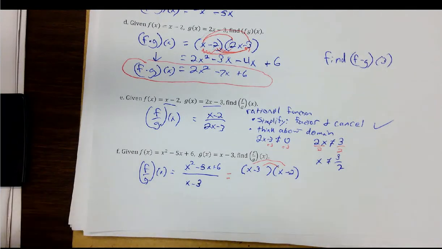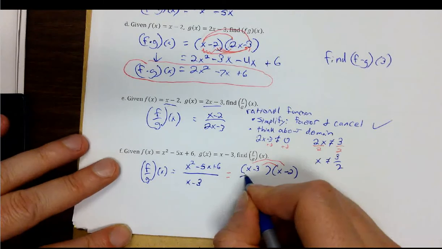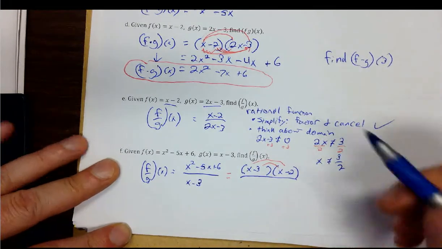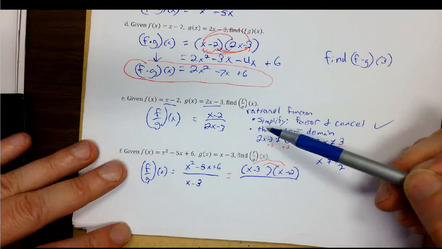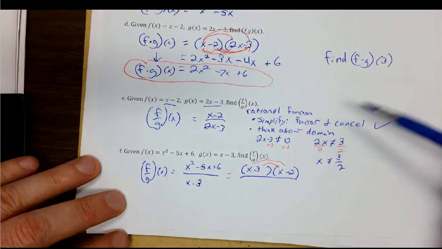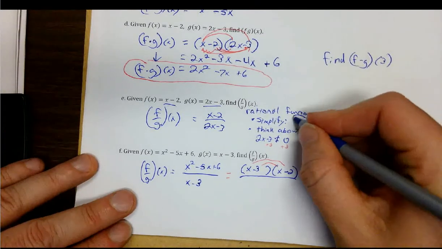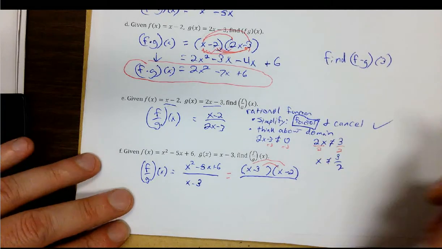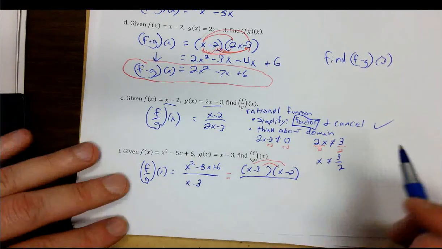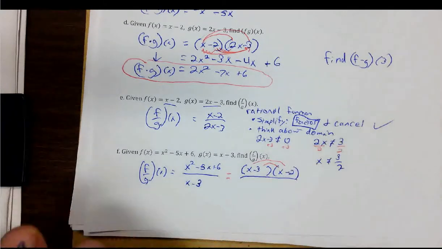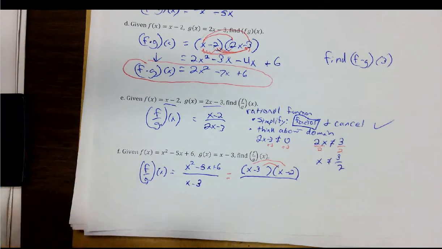So if what I just said doesn't make any sense, that's fine. Just do whatever method of factoring you're comfortable with. Because that's our step for simplifying rational functions. We need to factor and then cancel. So make sure you can factor. You know, if you're having trouble with factoring, you're not going to be able to do these problems. That's why it's so important in this class. We just keep on using it.